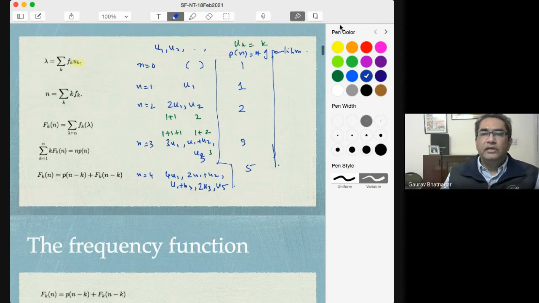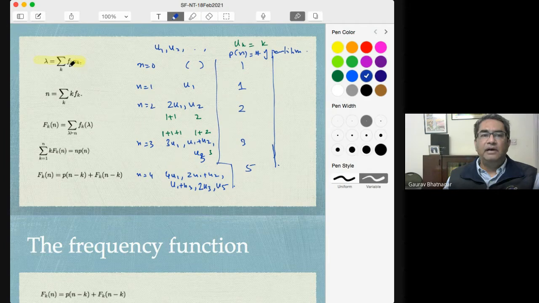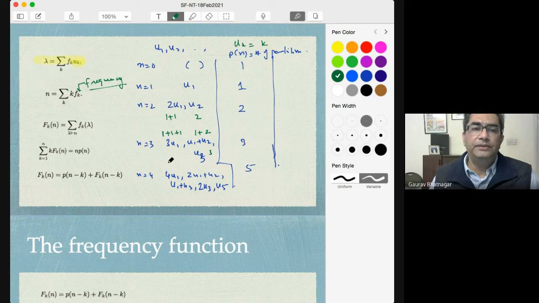Okay, so the point is that we are using this symbol to denote partitions. UK stands for the kth part, and FK stands for the frequency of k's, the number of k's which come. And the point is that if you replace UK by K, then K times FK, if you sum it, becomes N. So that's what it means for it to be a partition of N. And this FK is a frequency of K. So it hasn't played much of a role in partition theory, but we found it useful. So this is called a frequency of K.